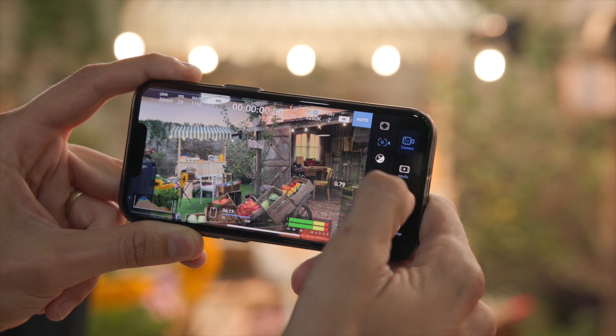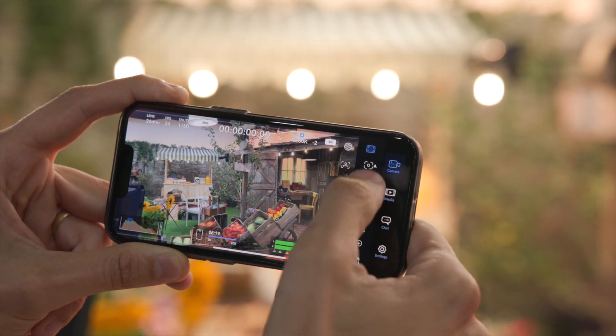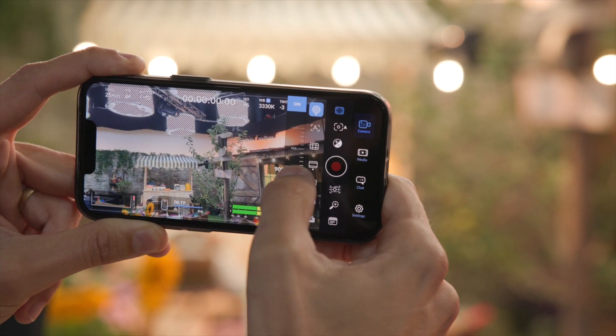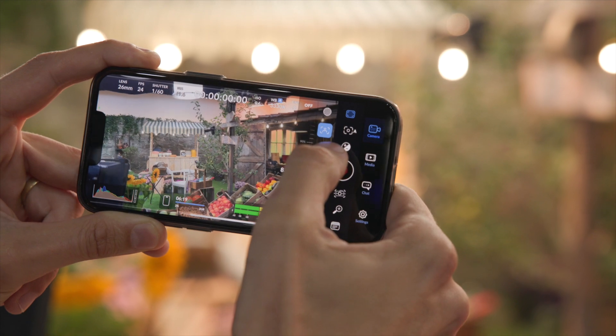For us, it was always about how we can now integrate that technology with the camera side. What the new iPhones do — and not just the new ones, this goes back about 20 different iPhones — is that we now have an app communicating directly via Blackmagic Cloud into DaVinci Resolve. You can set up a Blackmagic Cloud storage account, and when you record on your phone, you can sync that directly into a library on a DaVinci Resolve system. So I could be here in Amsterdam recording footage on my phone, and as soon as I upload that file, a proxy will automatically be generated and refreshing within my DaVinci Resolve system back in London, and my editor can start working on that straight away.